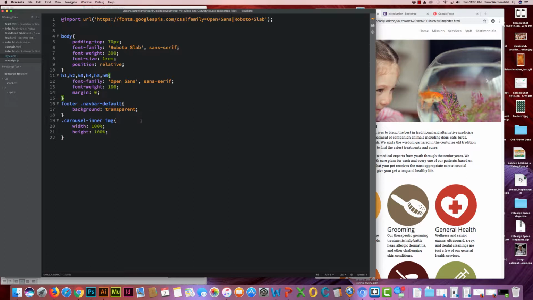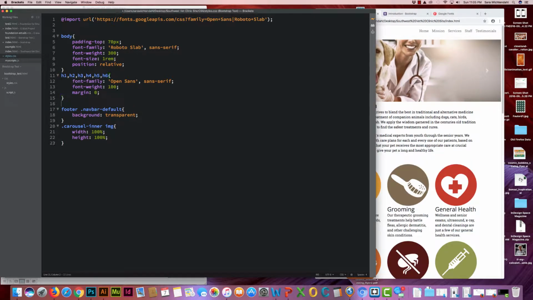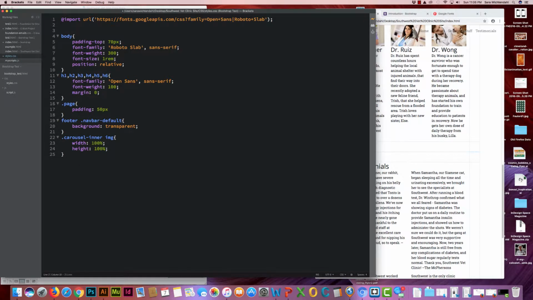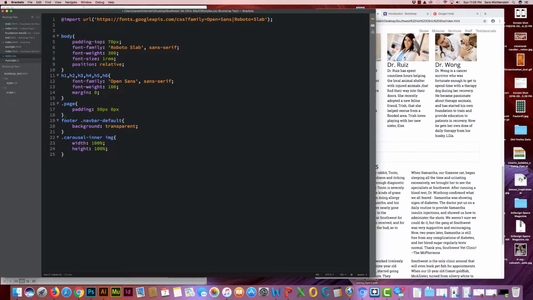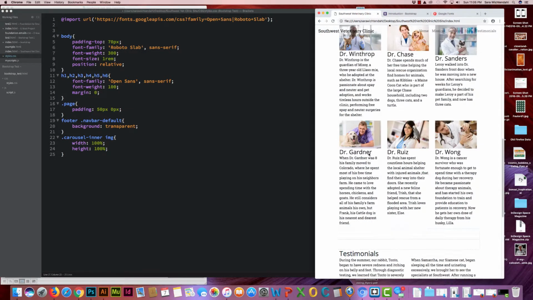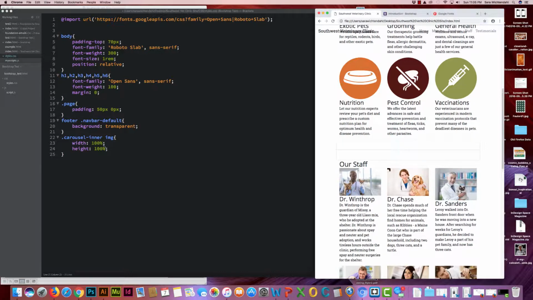So let's add some more styling to our site here. Let's add some padding to anything with a page class. So I'm going to go ahead and create a new rule, target anything with a page class, and set the padding to 50 pixels by 0 pixels. So that's going to be 50 pixels on the top and the bottom and 0 pixels on the right and the left. And you see that just gives it a little more space on the top and the bottom here.